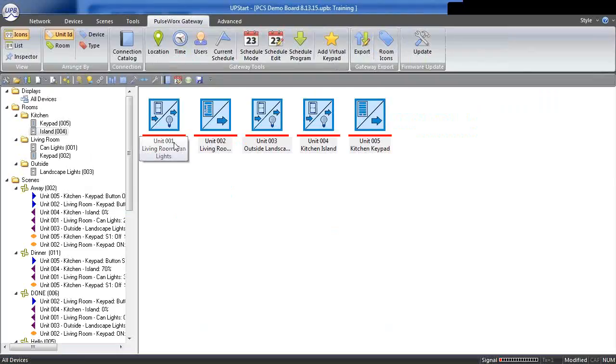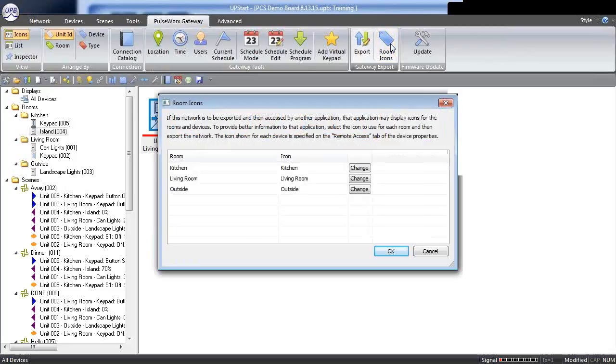I've got outside, I've got the kitchen. So I've got the lights, I've got the keypad and the lights here. I've got the outside landscape lights, I've got the kitchen, I've got a keypad and the island light. So in the icon, we're going to grab whatever logical name is there.